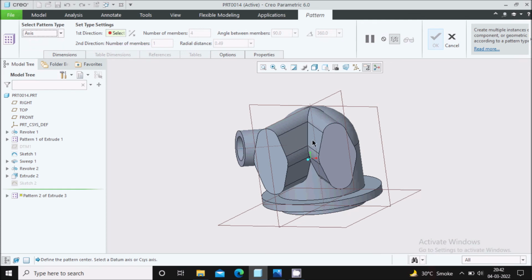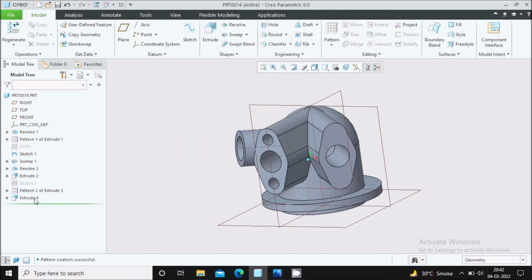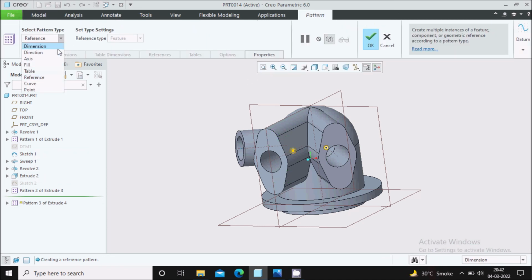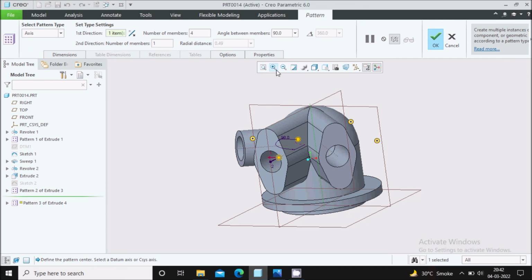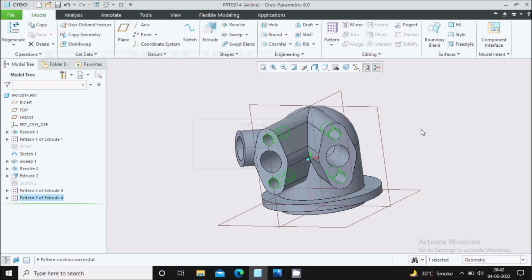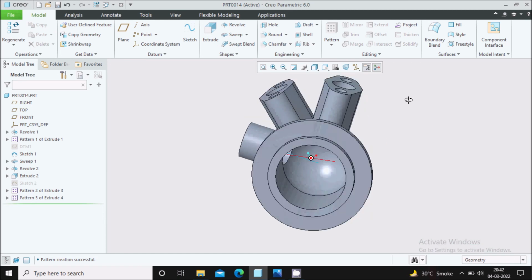Select pattern, go to axis, select the axis, select the number of pattern to be 2, select the angle between them 45, but here we want reverse direction. Say OK. We need to create second pattern over here, so select second pattern, select the axis, go to this, go with number of features 2, go with angle 45, reverse direction, similarly say OK.